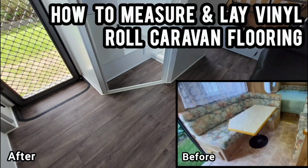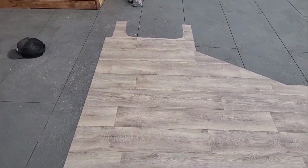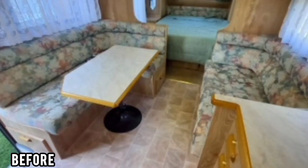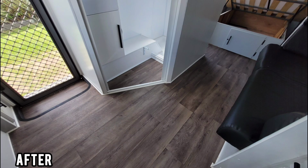This is a video to show you how to measure using a little bit of a hack, and how to lay your new vinyl flooring for your caravan. So this is what we started with, and this is what it looks like with the vinyl done.